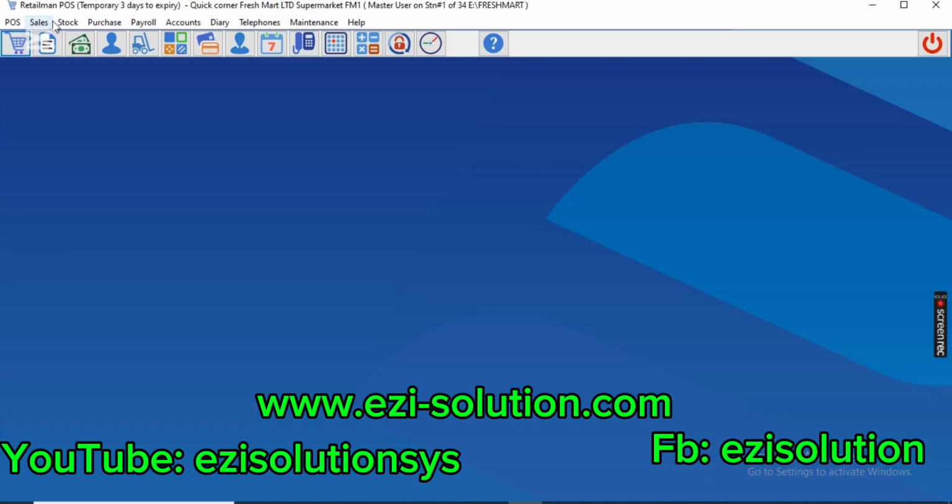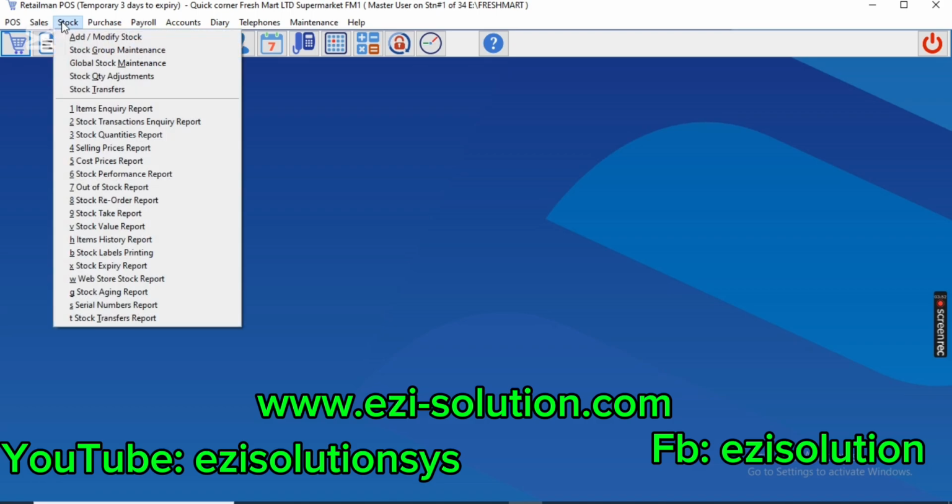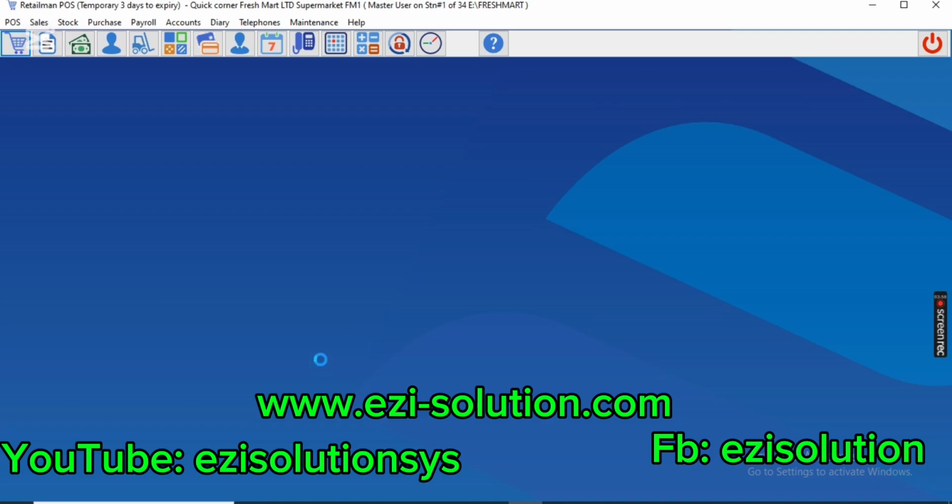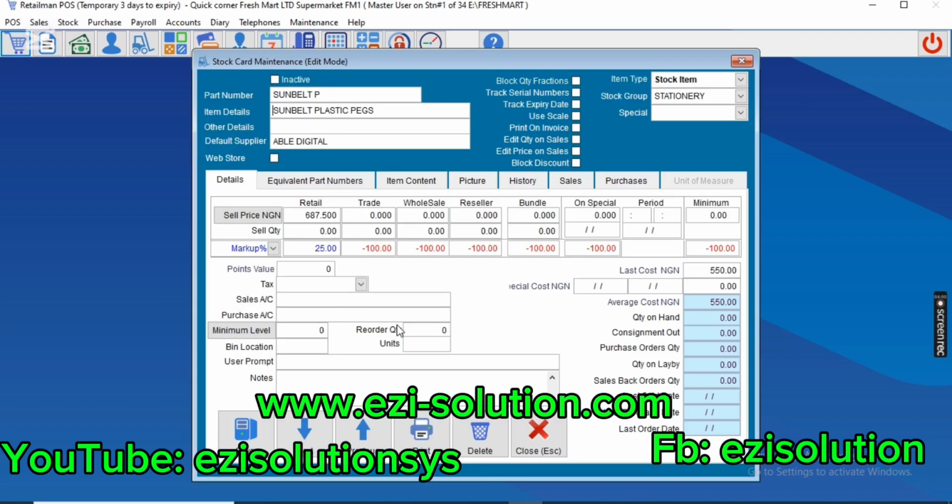You come over here. Remember that we have programmed the products that the particular supplier supplies, and now we need to first set up the reorder level and reorder quantity for all the products. You need to program their reorder quantity.